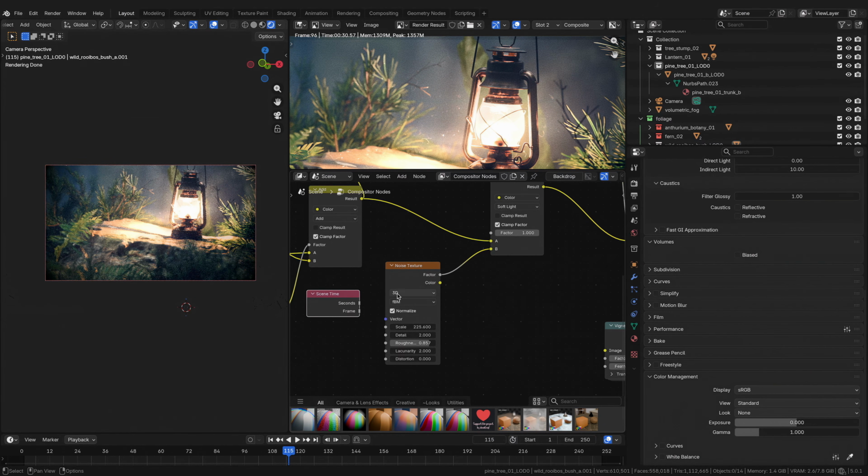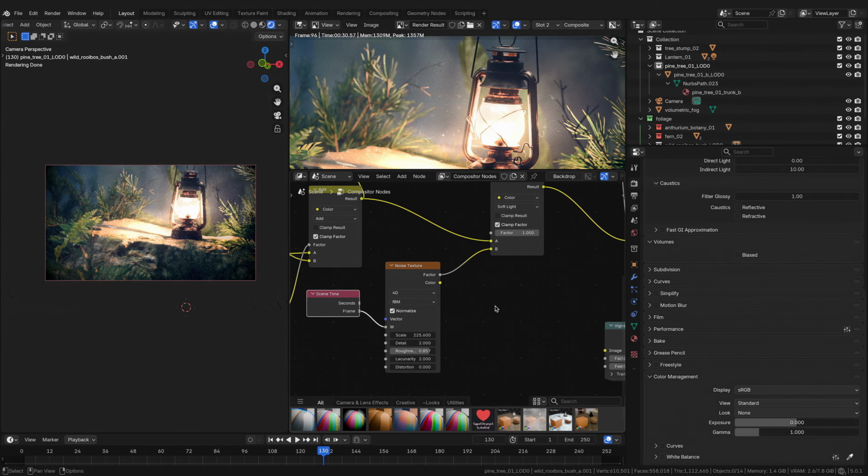So if we would set the noise texture from 3D to 4D, we would get a new W parameter, which kind of works like a different seed or evolution for the texture. So if we would set this to another value, we would simply get another pattern for the noise. So we could just use the frame output and connect it there. And if we now move to another frame in our timeline, you can see that our film grain is animated.